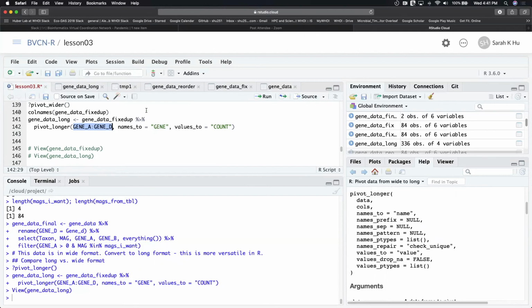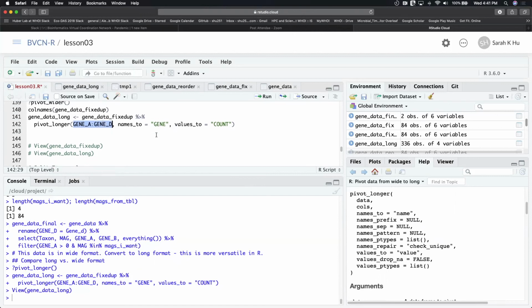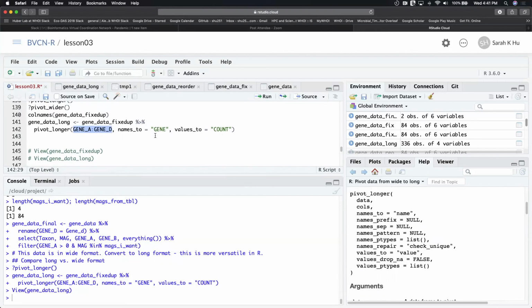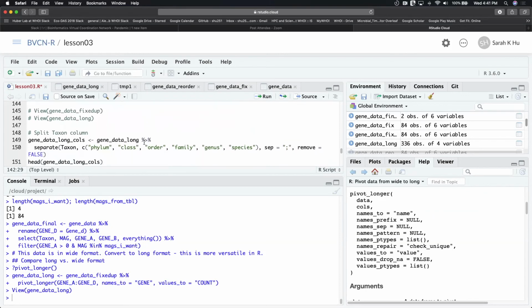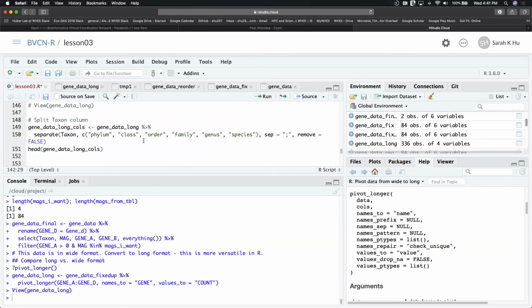All the values underneath these previous wide format columns are now put into a new column called count. The reason I consider long format to be very versatile in R is because of what you can do next with it, and my opinion is probably heavily influenced by Tidyverse usage.